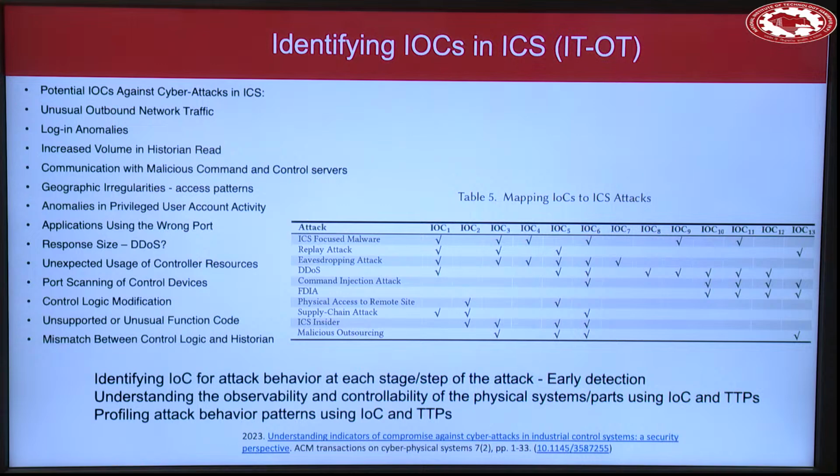Right, so just a table for this. For example, you have a couple of attacks, and we wanted to understand which of these indicators could be part of them. If somebody is performing an attack, then they are hitting those indicators. So it's kind of a mapping in this table.